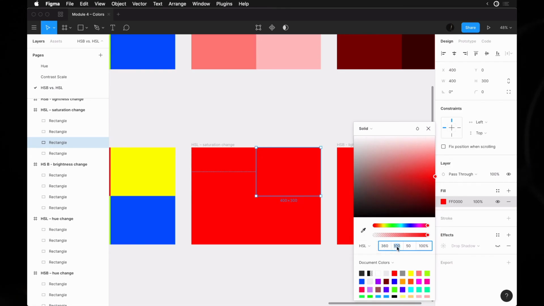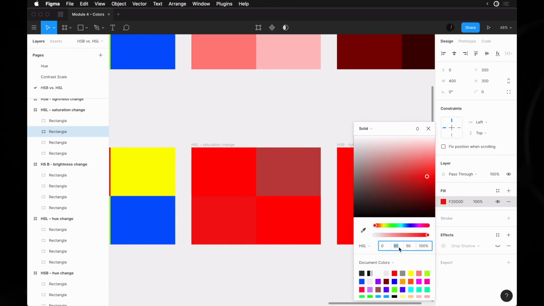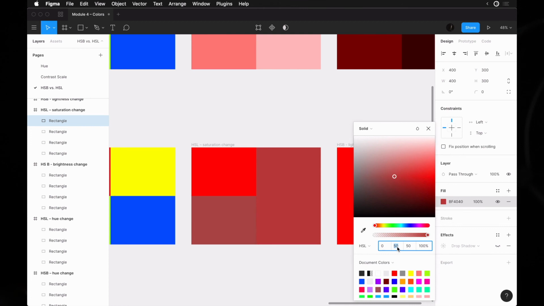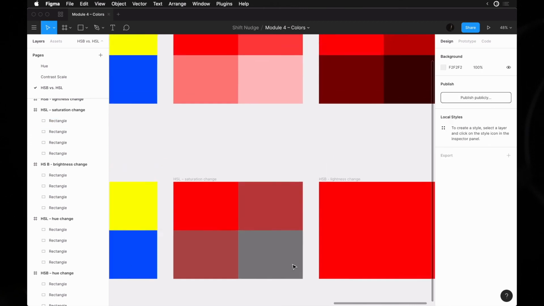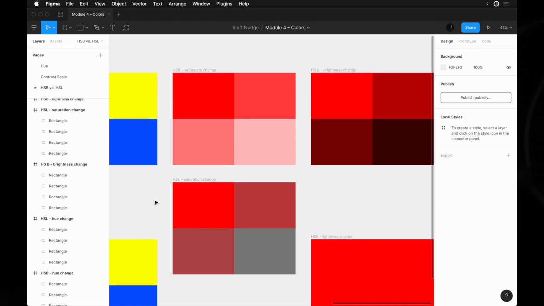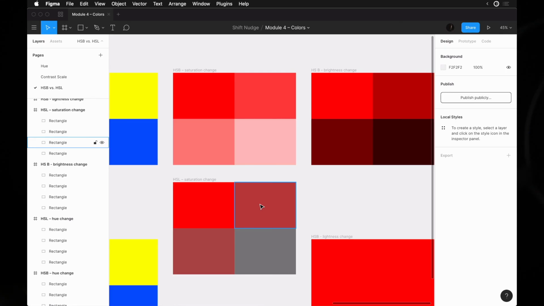So back in HSL to the saturation change, I go down in saturation, and then right here, I go even further in saturation. And let's say we go down even further in saturation. All right, you can see what's happening here. The saturation difference in HSB versus HSL is quite the difference. When you're changing saturation with HSL values, it's going to give you muddier colors because it's trying to keep the white and black amount the same, and it takes you into this kind of muddy red.